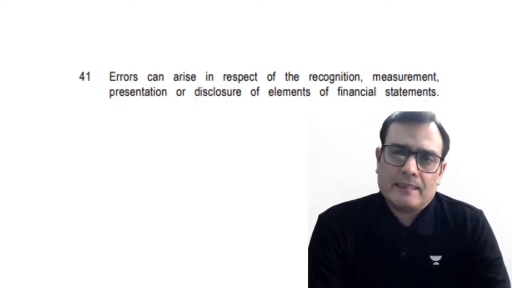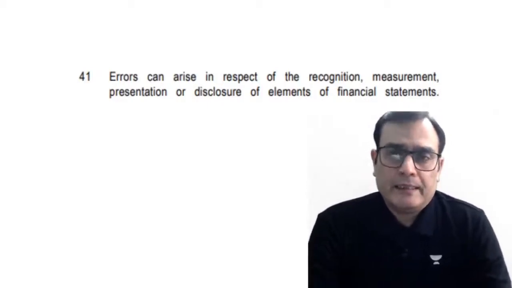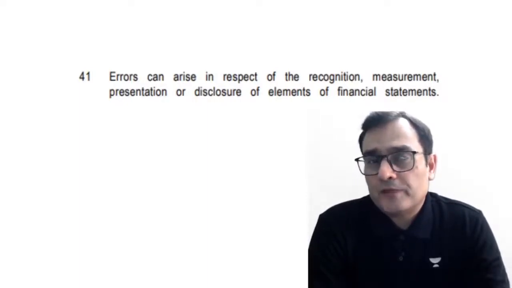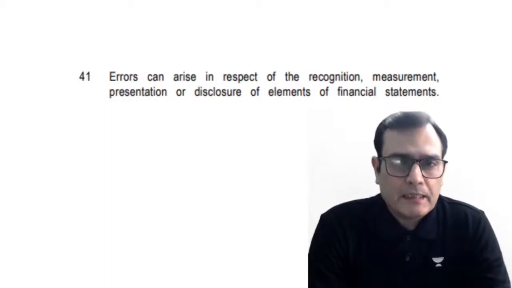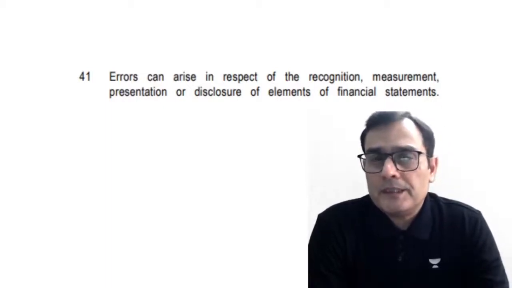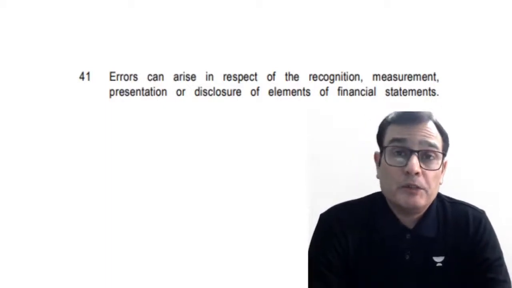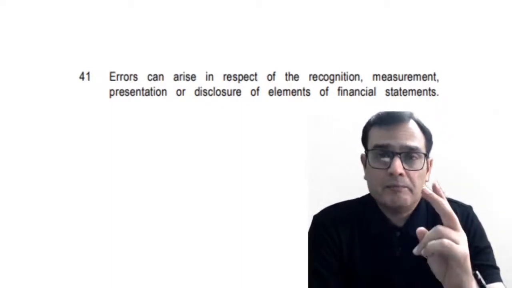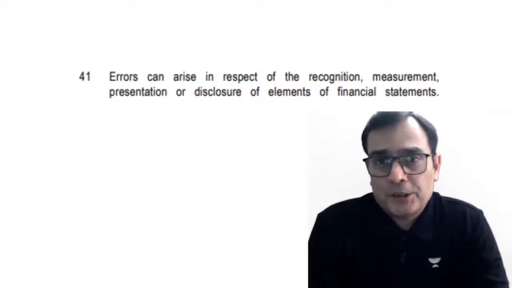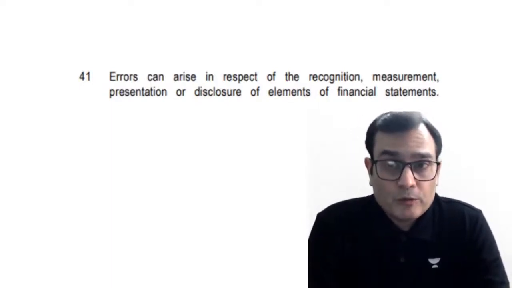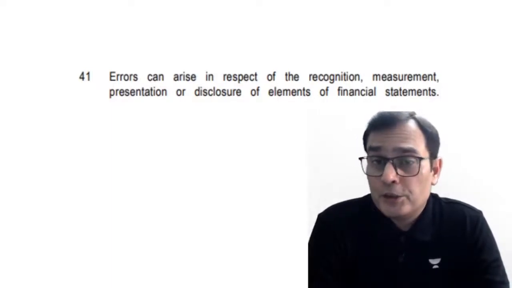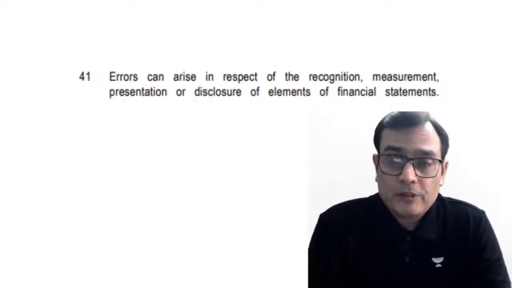Now, I think at this stage, I'd like to make a mention that if you remember the very first video which I made on Ind AS 8, when I was discussing the concept of accounting policy, I made a clear-cut mention that with accounting policies, you would see that there could be choices, options arising in the recognition, in the measurement, as well as in the presentation aspect. But errors would take place in either of the four areas. It could be in terms of recognition principle or in terms of measurement.